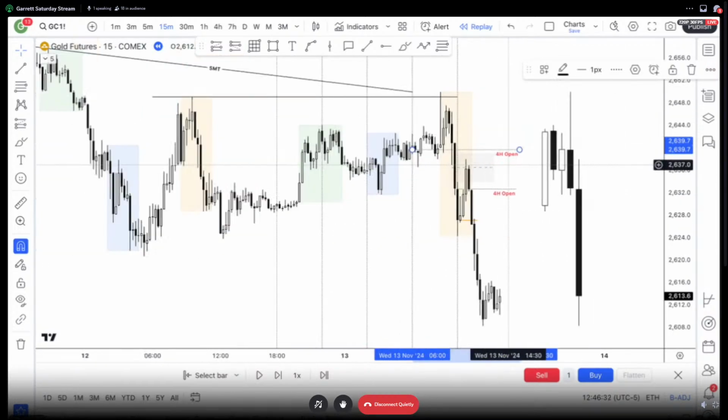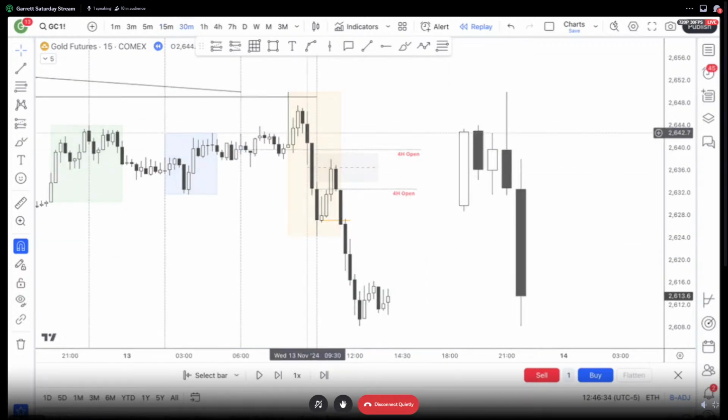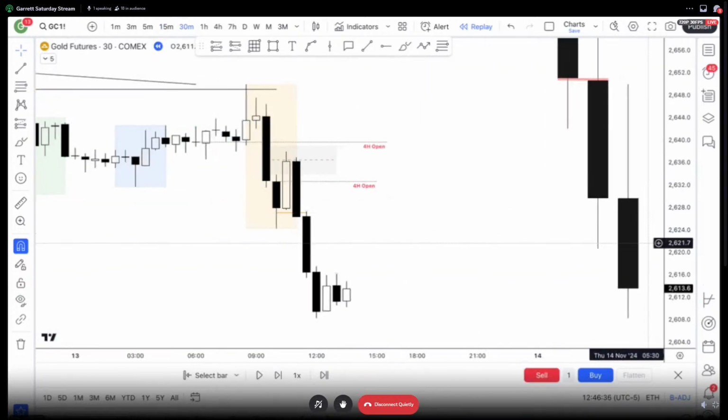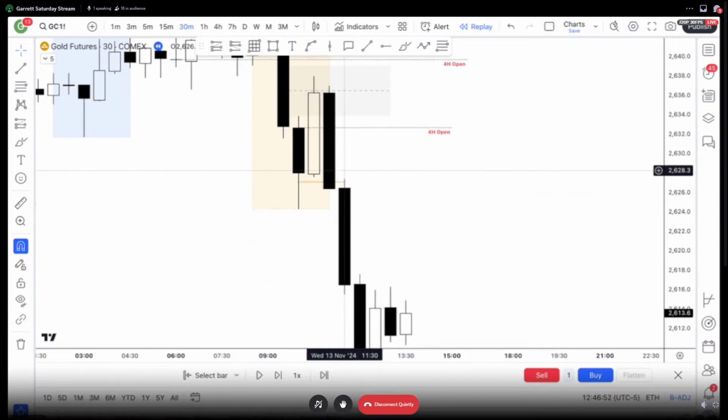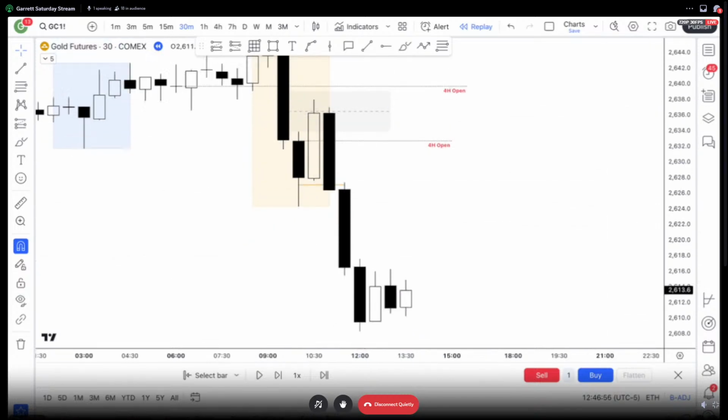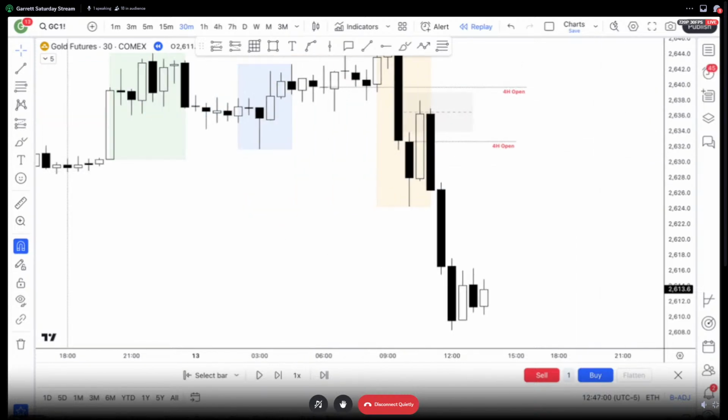But within this, you might have a 30-minute model, right? If this was a panel 2 closure on the 30-minute, I would actually trade this panel 3 lower, right? Because I would assume this to be the 4-hour high, basically. And here, you see, you get an ideal swing formation. You get a candle for expansion, right? Just trading away from the 4-hour high. So you see how we're kind of aligning timeframes here.